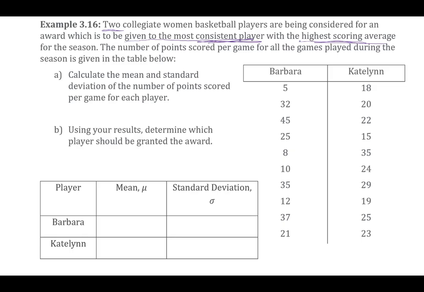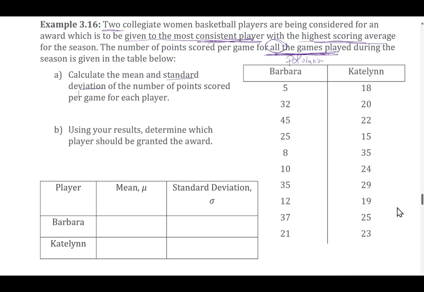And then we're told also, a little hidden thing here, is that it's for all of the games played. Since it's for all of the games played, we're talking about the population data, not sample. So it's going to come into play when we're trying to figure out the standard deviation.